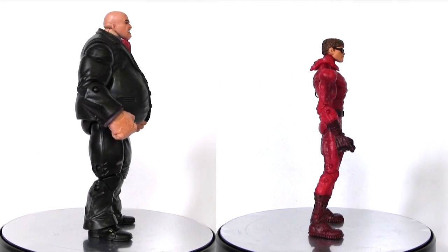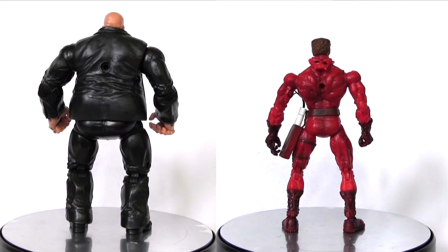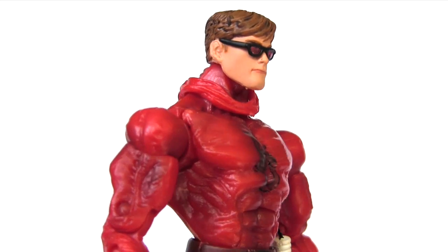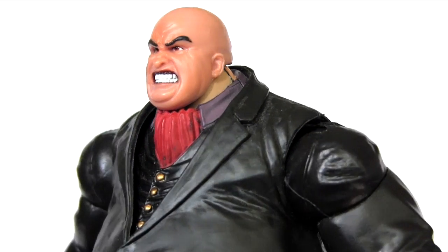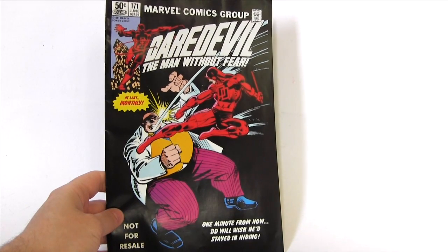This is the variant set with Kingpin in an all-black suit like he's off to a funeral, maybe Daredevil's, he wishes. The variants also feature different head sculpts, so Daredevil is unmasked, could double as a good head for a civilian Scott Summers, and the Kingpin has a variant angry face. Grrr. The seller also included the comic book reprint the figures originally came with.